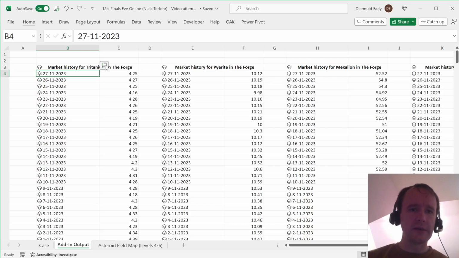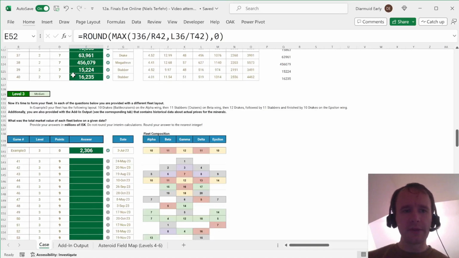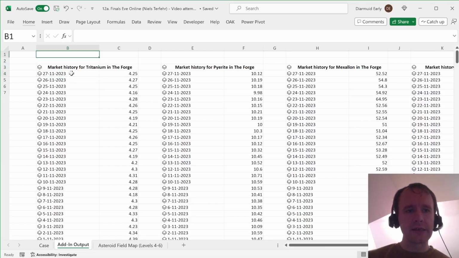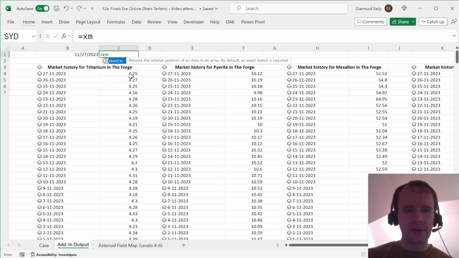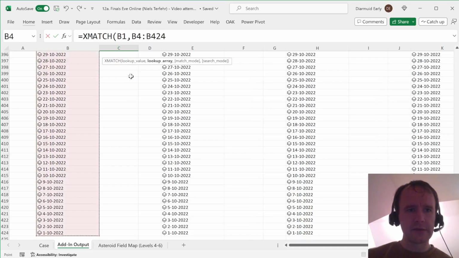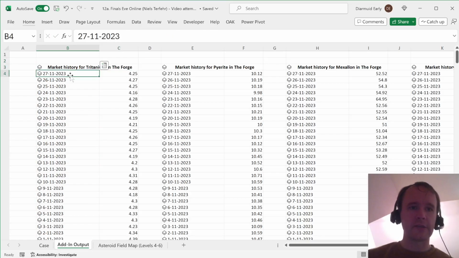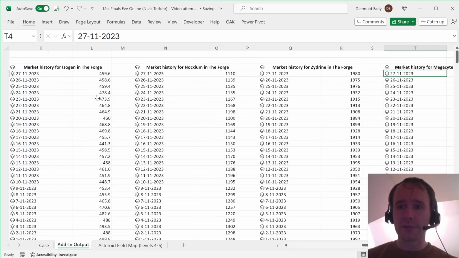But the second thing is that these are data types, which you may or may not be familiar with. The little twist about those is this looks like it's the date 27th of November 2023, but if I put 2023 11/27 in a cell and then I XMATCH this against that, it doesn't match, because even though this looks like a date, it's actually a data type where the name of it is a date, but there's a bunch of other stuff there as well. So that caused some confusion.